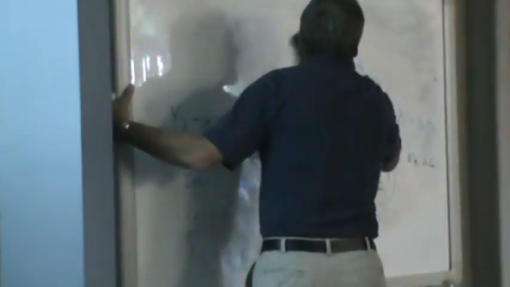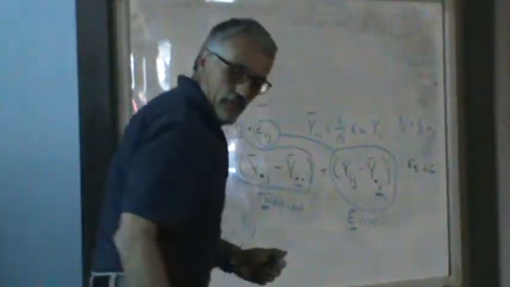So I'll erase this, but I'll put this equation back up at the top. So we're going to play with it just a little bit. And again, I don't want you to really be thinking this is something you're going to have to calculate all the time. It's just so you can understand what's in the ANOVA table, and so you can explain it to people, at least use it properly.